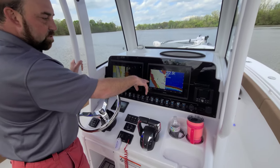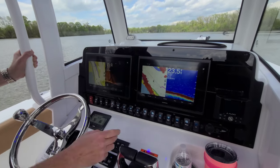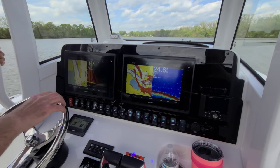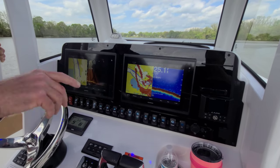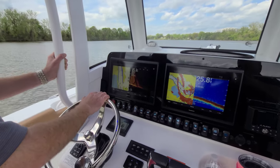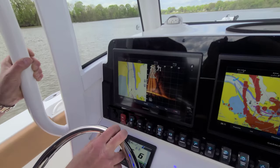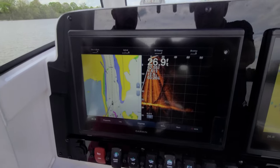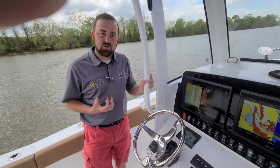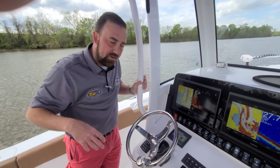Over here you can actually see we're doing radar overlay — as we're underway, we're actually overlaying the radar on top of the chart plotter. You can see the land, the fixed objects, the buoys over there, the poles with the flags flying. And over here on my left, on the port side screen, we've actually got Garmin's new LiveScope imaging system. This gives you images in real time — it's a more accurate depth finder when you're fixed over something stationary, watching what's going on underneath you.